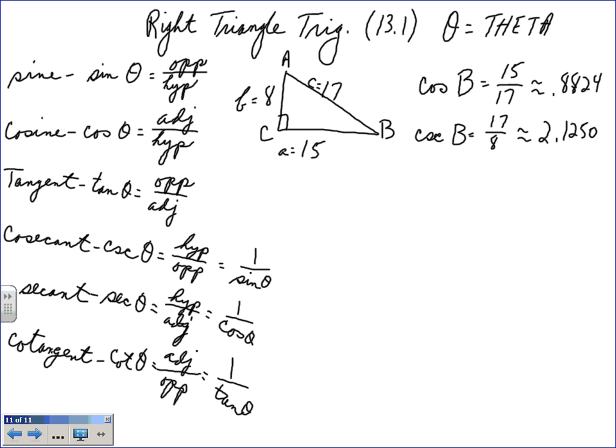Just for the heck of it, sine of angle B, which is a reciprocal of cosecant. Well, we know sine is equal to the opposite over hypotenuse. It's important, and I'm hoping that you guys remember this. If not, it's okay. But sine and cosine of an angle have to be less than 1 or greater than -1. You'll notice that 8 over 17, 15 over 17.